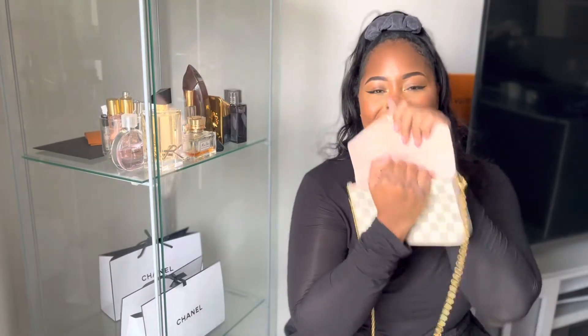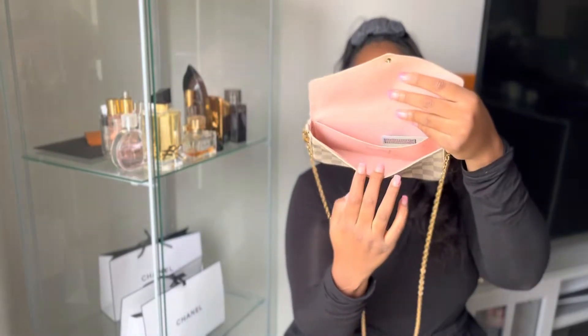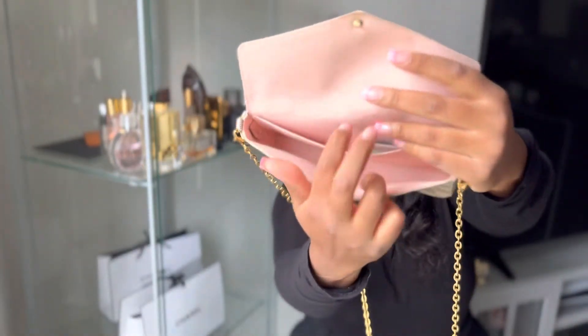So when you open up the bag, it's pink — and you know I love that. When you open it up, it just literally has two slits: it has the front and it has the back. That's it. If you put anything at all bulky in this bag, it will not clasp and it won't look good. If you overstretch something, that's this bag. So you have to put really thin items in there — you can't put, like, a MAC Studio Fix powder in here, it's going to be too bulky.